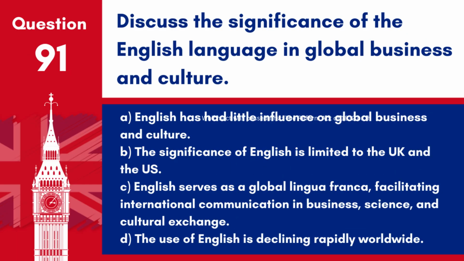Question 91. Discuss the significance of the English language in global business and culture. A. English has had little influence on global business and culture. B. The significance of English is limited to the UK and the US. C. English serves as a global lingua franca, facilitating international communication in business, science, and cultural exchange. D. The use of English is declining rapidly worldwide.